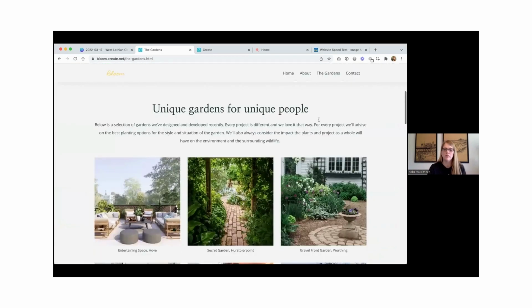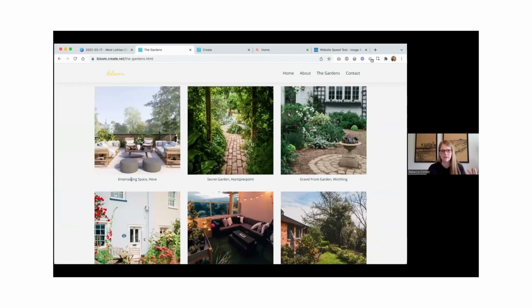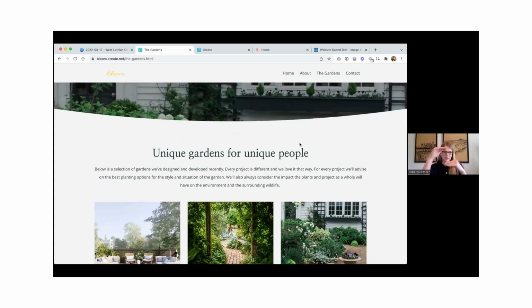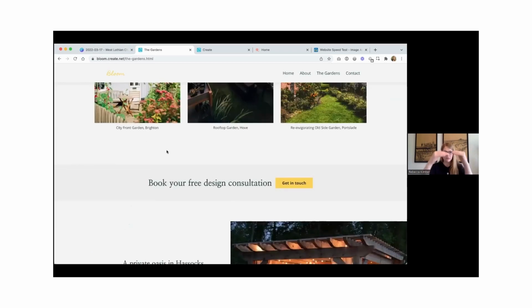And one of the things that we've done throughout the site is we've kept the spacing the same. So this is another design element that's really important to use, thinking about the space that you give things. So very often people tend to cram each section up really tight, when actually things want a bit more space. So we've got a gap here, and we've got the same gap down the bottom here, because sometimes you end up with sections where one has a bigger bit of padding at one end than it has at the other end. And all of these things help the site to look professional, and they all help to make it feel nice to the eye of the visitor.